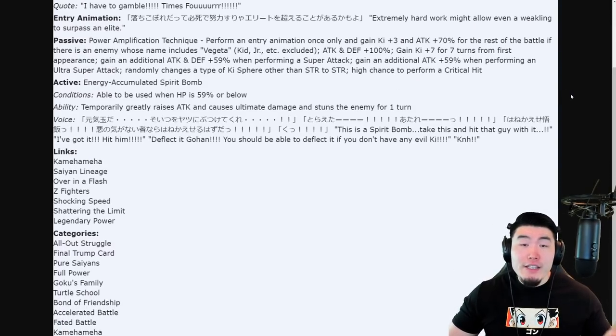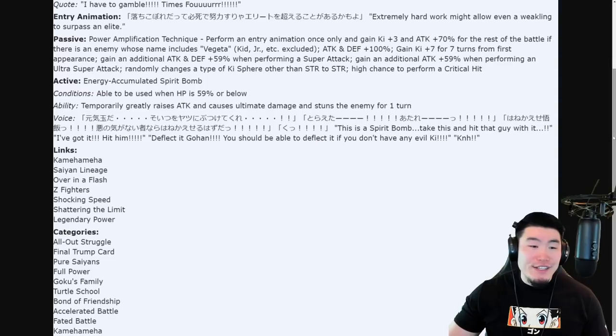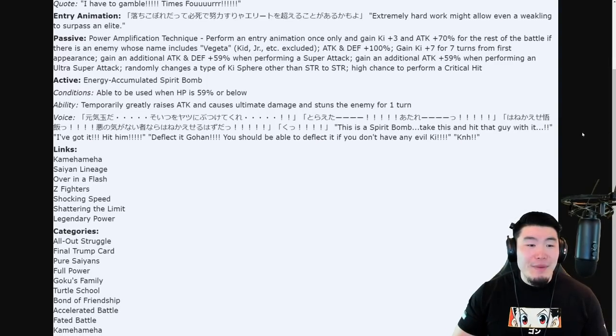energy accumulated Spirit Bomb, can be used when HP is 59% or below, and it temporarily greatly raises attack and causes ultimate damage and stuns the enemy for one turn. And the links are Kamehameha, Saiyan Lineage, Orbit of Flash, Z Fighters, Shocking Speed, Shattering the Limit, and Legendary Power. And categories are All Out Struggle, Final Trump Card, Pure Saiyan's Full Power, Goku's Family, Turtle School, Bond of Friendship, Accelerated Battle, Faded Battle, and Kamehameha.